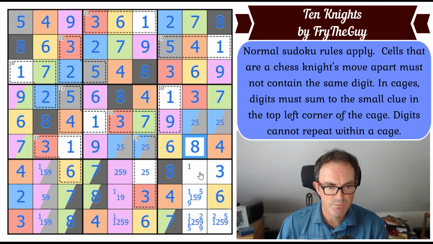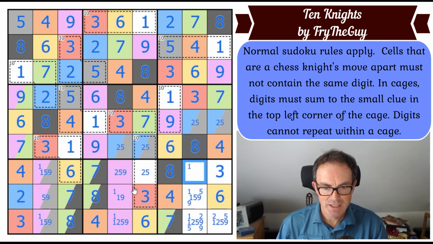How are these 2s and 5s getting resolved? That's an interesting question. And this square here has got to be 1, 2, 5 or 9. It's not 2 or 5 because it sees that domino. So this, and it's not 9 because it sees that square. That's a naked single 1 now. So that's a 1 and that's a 1 in the other boxes.